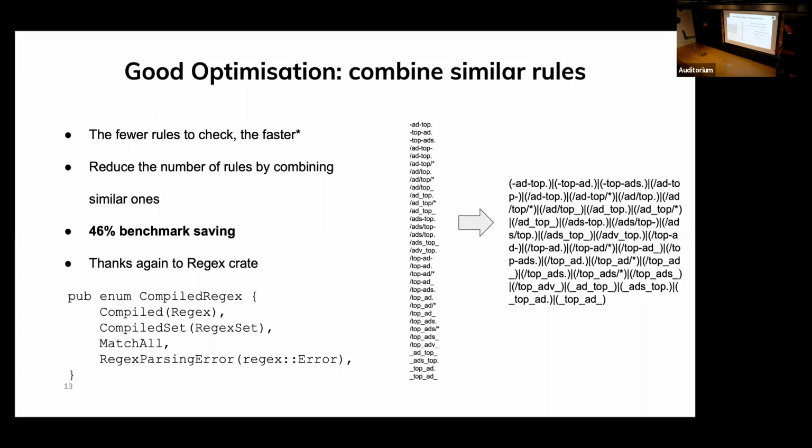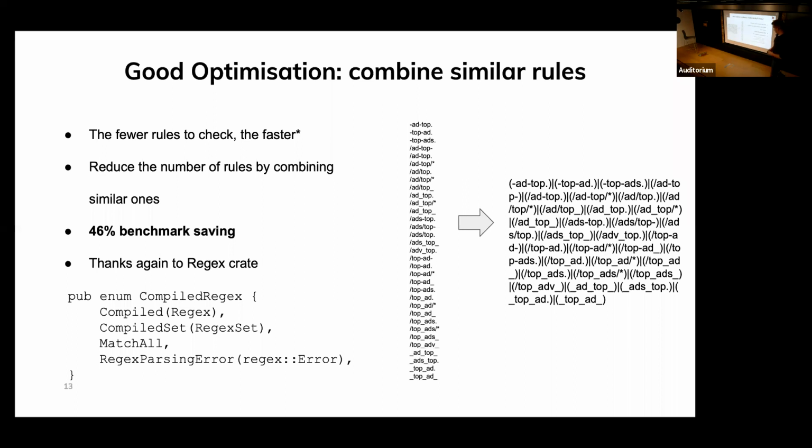And where it really helped is that, for example, the regex crate again has this notion of individual regexes and also regex sets. So what I ended up doing is putting together an enum, where you have a single compiled regex or a compiled set of regexes. The regex and the regex set come from the regex crate types. These are my wrappers for convenience, for how you pass things around, and how you don't throw exceptions out, because in Chromium in general, exceptions are not thrown. You need to handle the errors more gracefully than that.